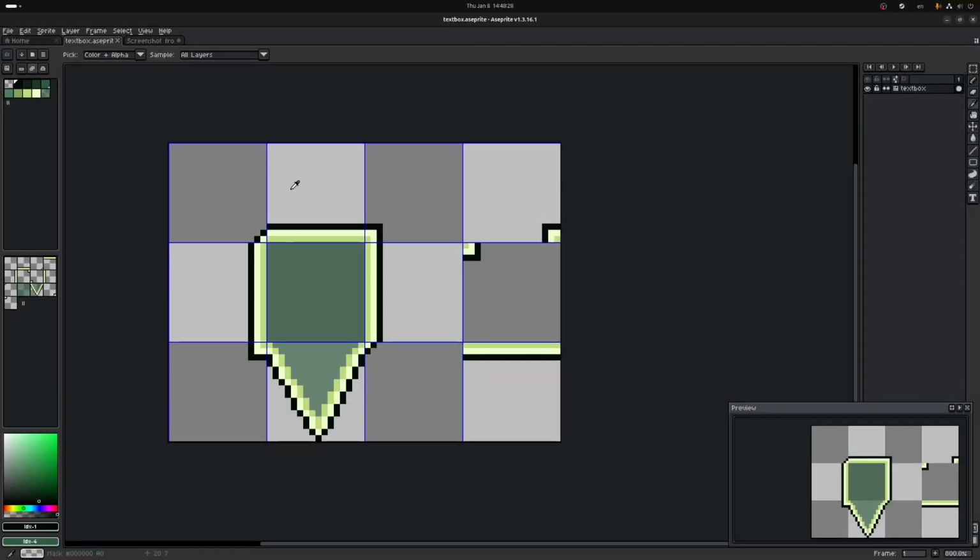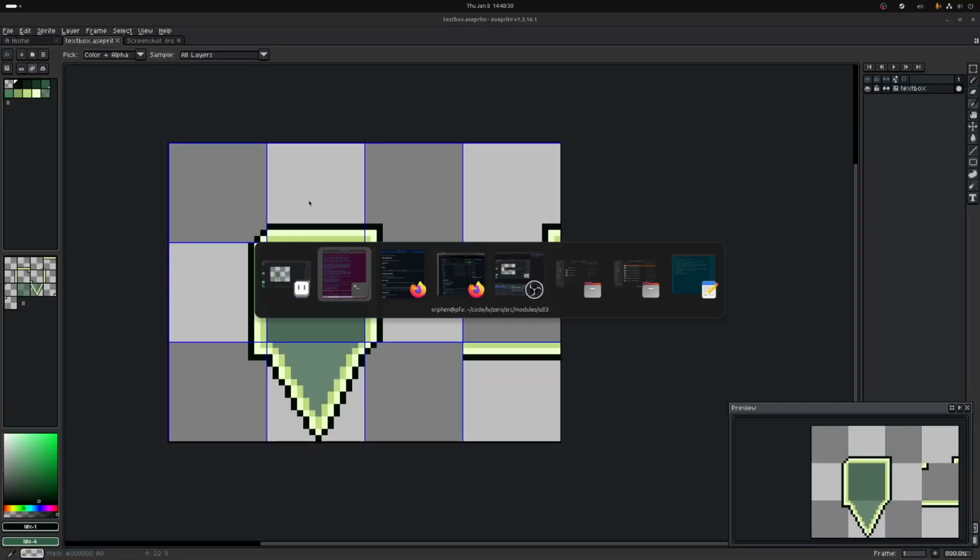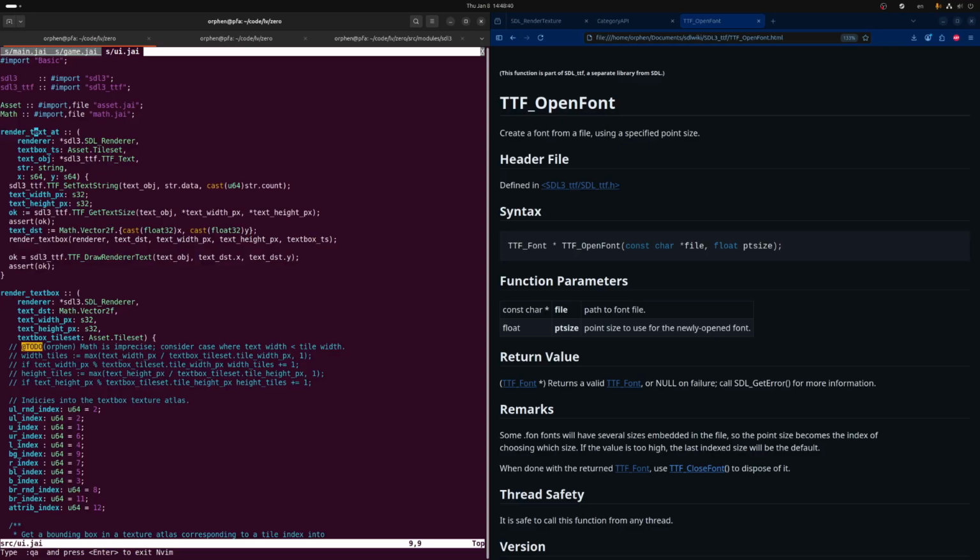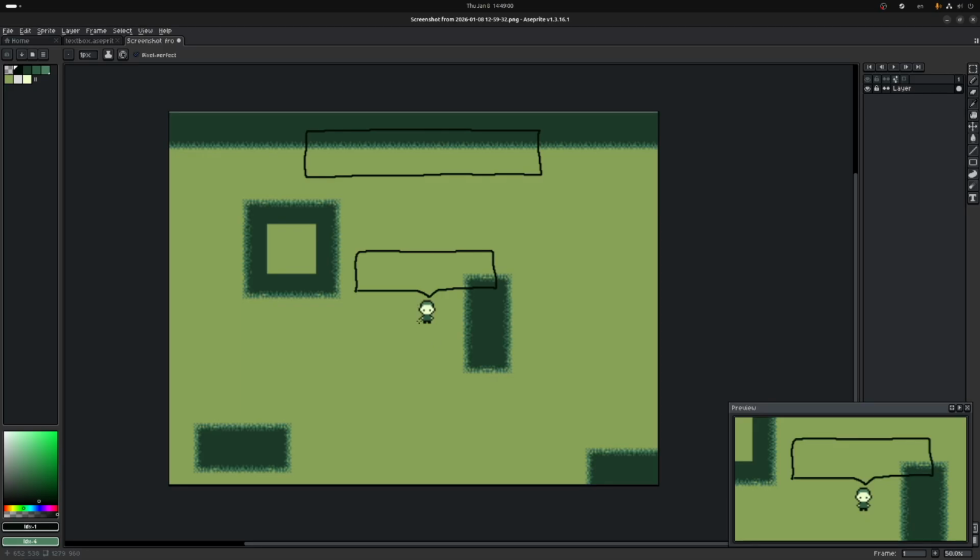I'm thinking of another function, another entry point, which would be render text attributed at, or something like this, with a similar signature, which does not take an XY, but takes an attribution tile. The player's position would be the attribution tile. The tile above the player would have the little attribution texture drawn, or part of the texture, and then equal on both sides, not really to scale here, would be some half width of a text box, and then we just draw something similar to what we did above the player, but the math is a little bit different to get the alignment correct.